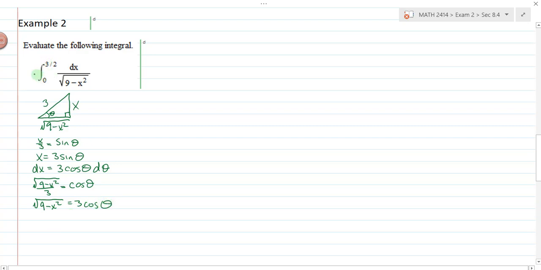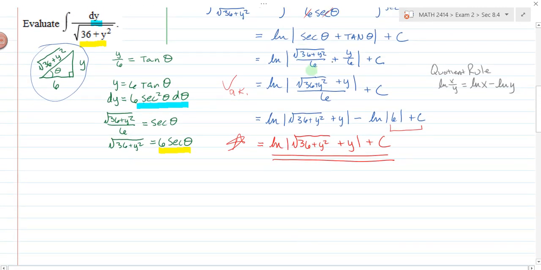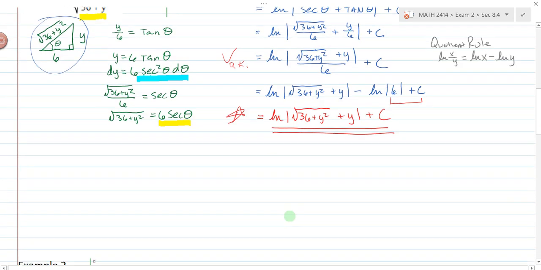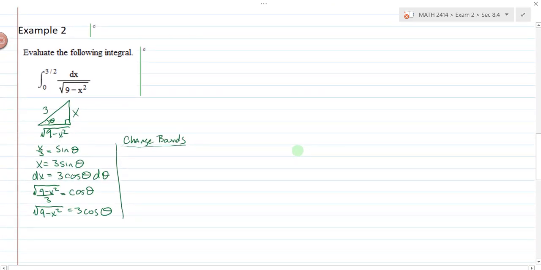On this problem, we have bounds. We need to change our bounds. These are the problems where you definitely want to change your bounds. So I'm going to come over here then, and I'm going to change my bounds. The question was, why do we have to change our bounds for these problems? If we don't change our bounds, we have to go back to the original variable in order to evaluate it. It's just as easy, if not easier, to change your bounds right now than it would be to do it after the problem. Because if I change my bounds now, I don't have to do this last step that I did here where I went back to the original variable. And I would like to avoid that, and since it's possible, it's easy to do.